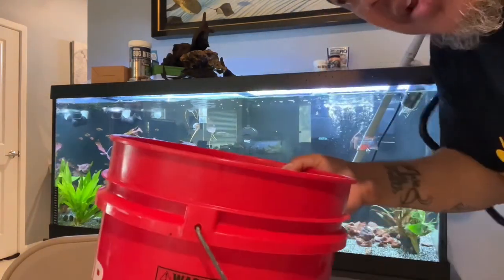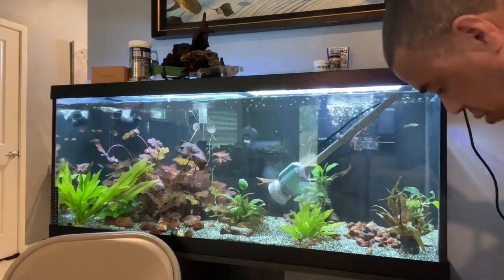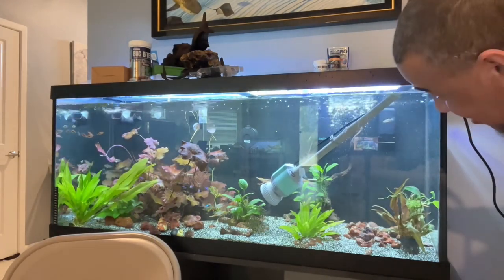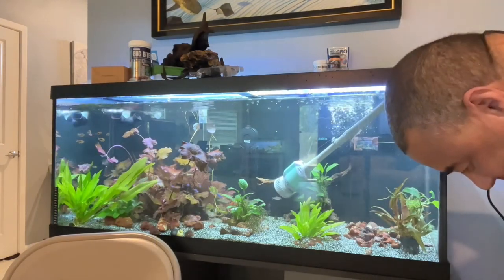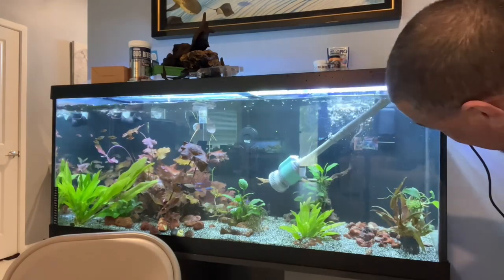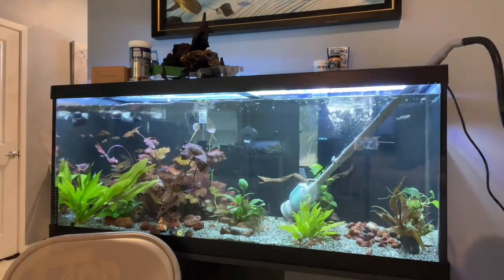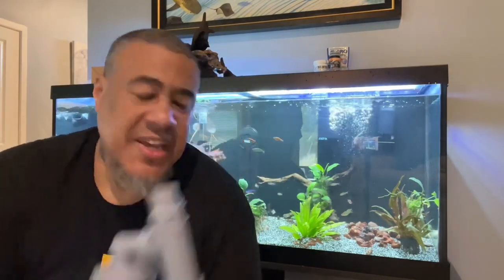Got a 5 gallon jug here. It works. It works. Look at that. Water change. Now that I like. Okay, impressive. So to do the water change, this middle piece, you have to take out.